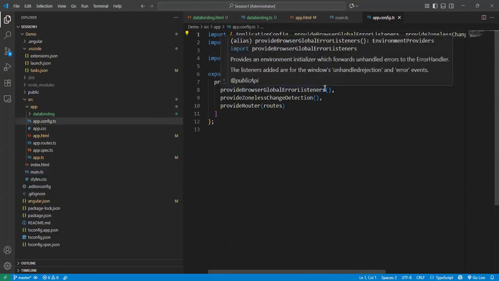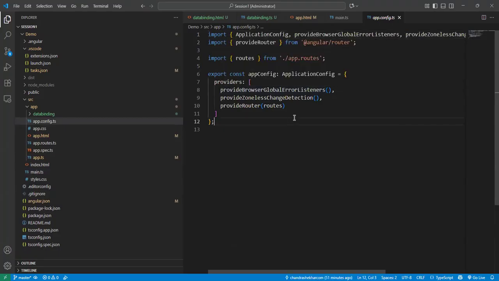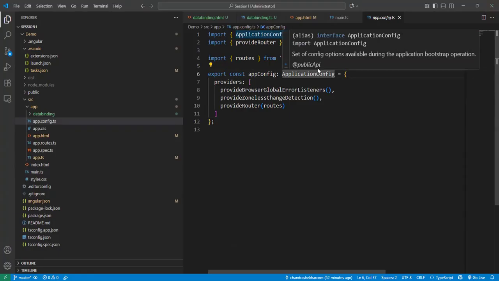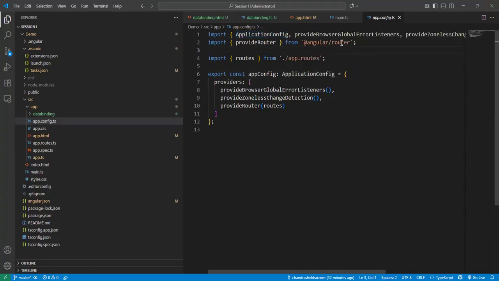In the module-based architecture, this file did not come. But in a standalone application, this file comes. When it is standalone, then this file has come.